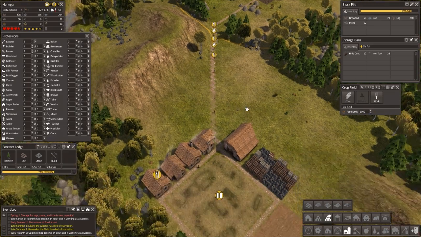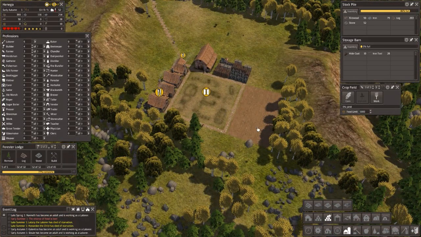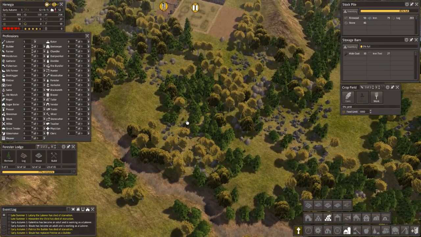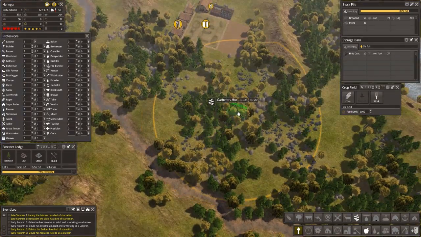See how we do. People are hungry. This winter's going to be interesting. I'm just wondering... People are dying of starvation. I'm just wondering whether to stick up a gatherer's hut here quickly, which is going to be this one here. Gatherer's hut.